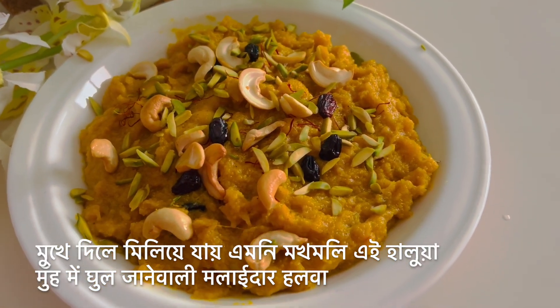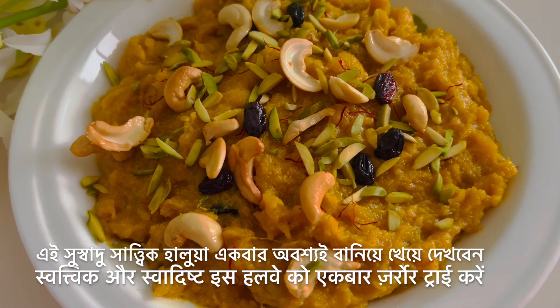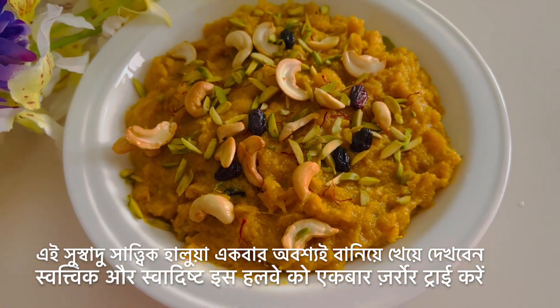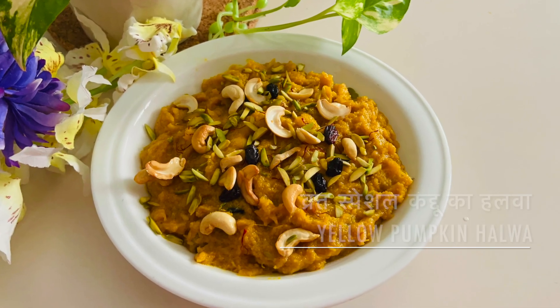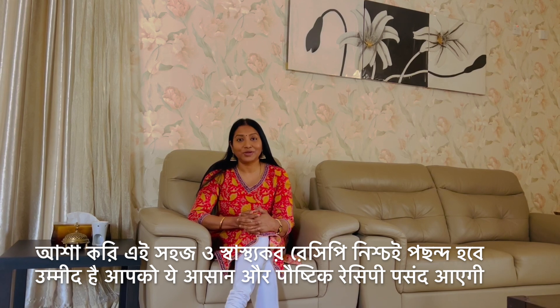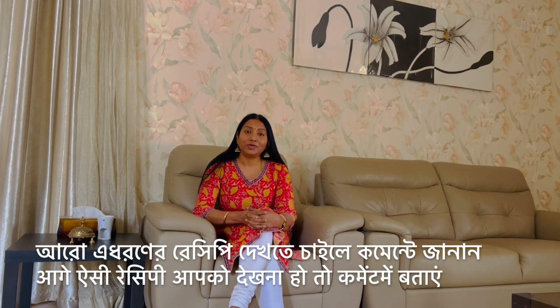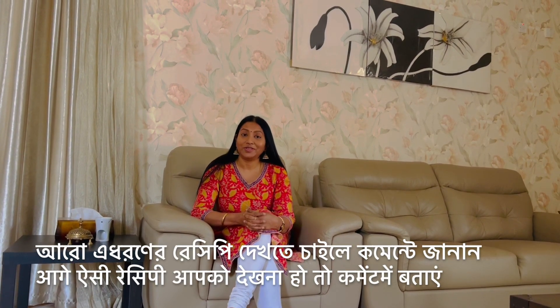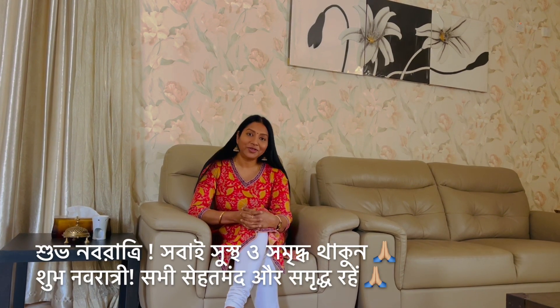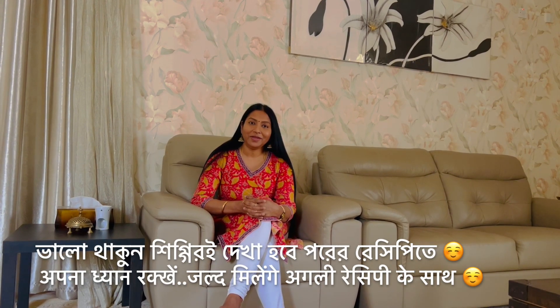Garnish with a few threads of saffron and the remaining fried raisins, cashew nuts, and chopped pistachios. Look at this shiny, tempting halwa — such a creamy, melt-in-mouth texture, so rich in natural flavors and colors. This satvik sweet dish is an absolute delicacy; try it once and you will know. This recipe doesn't use a lot of ghee, the vegetable itself is low in calories, and you can adjust the sugar as per your taste. Happy Navratri — may it bring peace, prosperity, and happiness to all. Stay tuned for the next recipe!